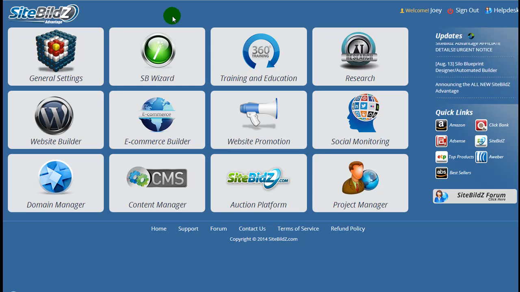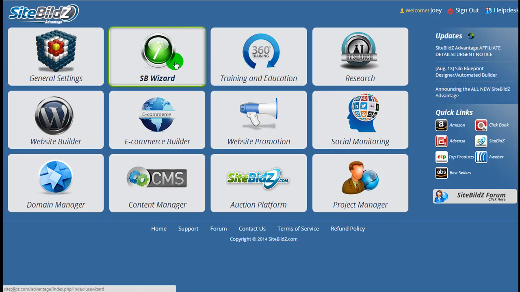Now to start using the Silo Creator, we're going to have a website domain already in the system, or we'll have to create a subdomain. So if you already have a domain in the system, you're a current user and you've done your research and have a theme already applied, then you're all set and ready to go. Now if not, if you're one of the free members that took the free option on the sales page, you'll want to create your free subdomain.